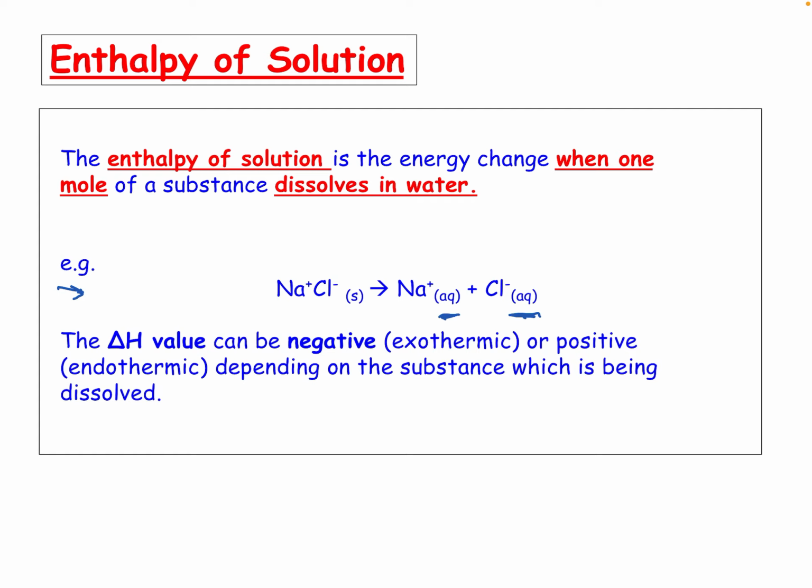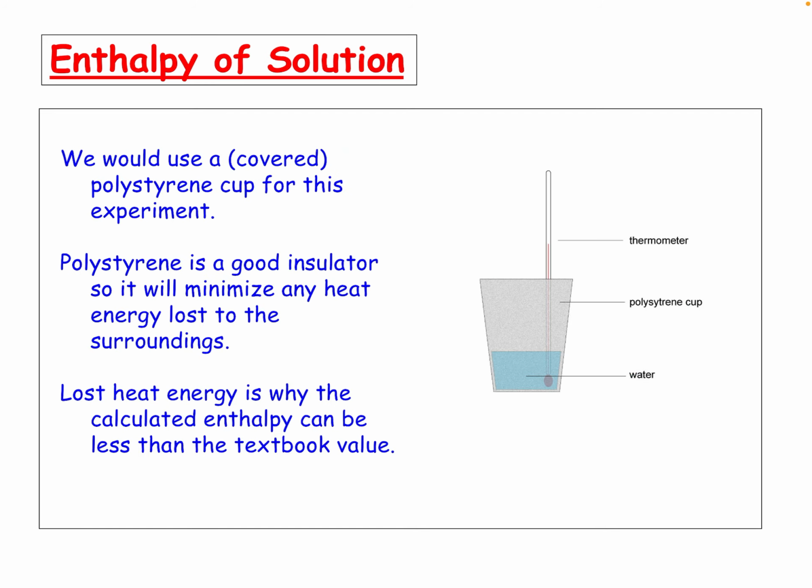Now I'm going to show you the experimental setup that we'd use to work out this equation, this reaction. We could use a polystyrene cup with some water in it and a thermometer, and then obviously you could also have a lid on the top. That's not shown there, but you would want to put a lid on.